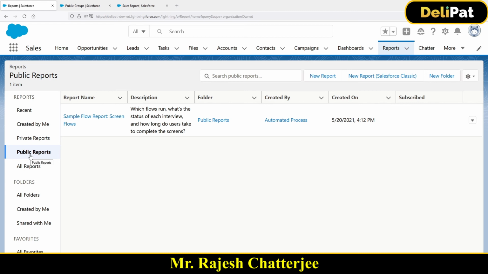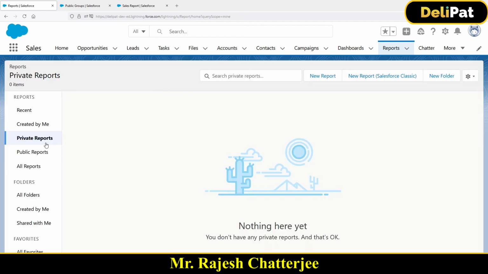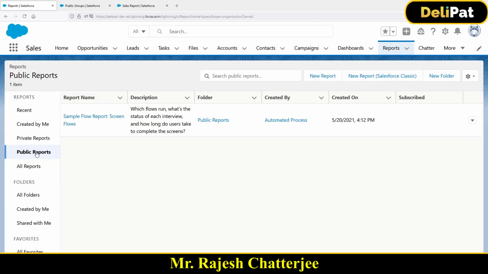If I sum up everything, we as an admin create the report, put it in specific folders, and share the report folder with a public group or some specific users. Then if business users have to create reports by themselves, you as an admin can give them training, saying, hey business user, you can create the report, but make sure you save it in the private report folder. And in case you have a requirement where the report is a generic report that everybody should have access to, just click on the public report folder and store the report in that folder. Any report that you hold in the public report folder will be accessible to every single person.